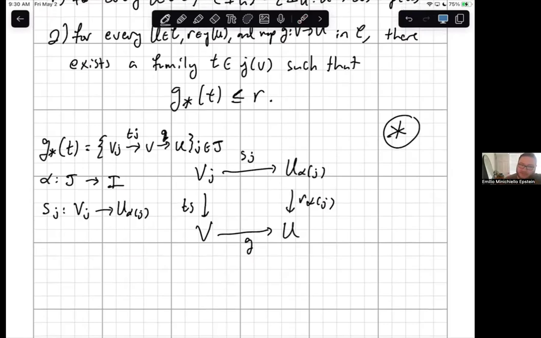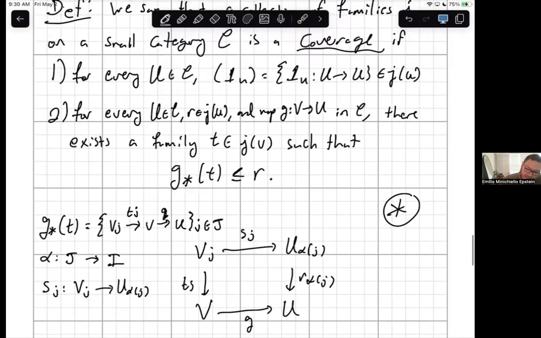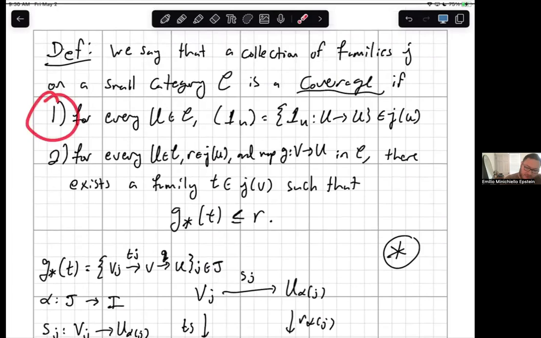So this is the definition of a coverage. It works for an arbitrary category. Let me say briefly, this condition is not completely necessary. We could probably get away with the theory by not requiring this, but it makes the theory easier, and I can't find an example where it doesn't hold. So we include this first condition.